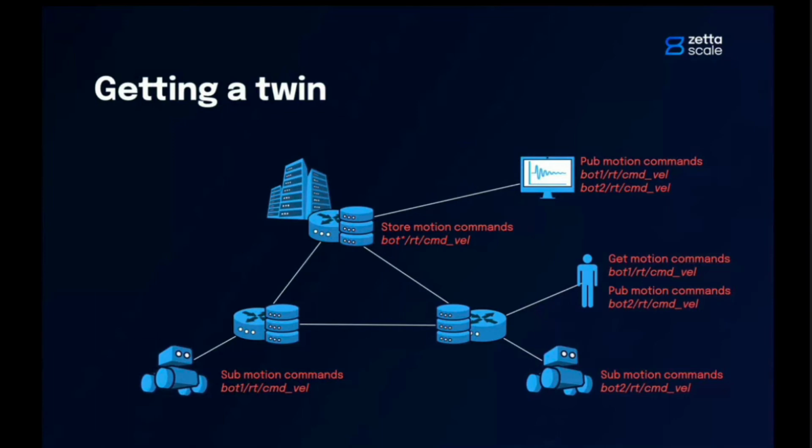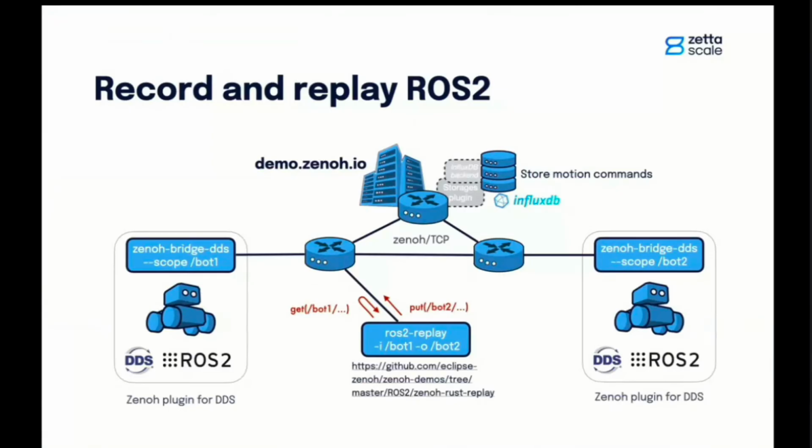So what we need is to store all those commands in the cloud, and to have another application later on to get the history of the commands that have been published, and republish them on a second path for bot2, up to the second robot. So what we will need for this is to deploy a first storage in the cloud, which is a time series database. For this, we will use InfluxDB, which allows storing the history of the data that has been published by the commands.